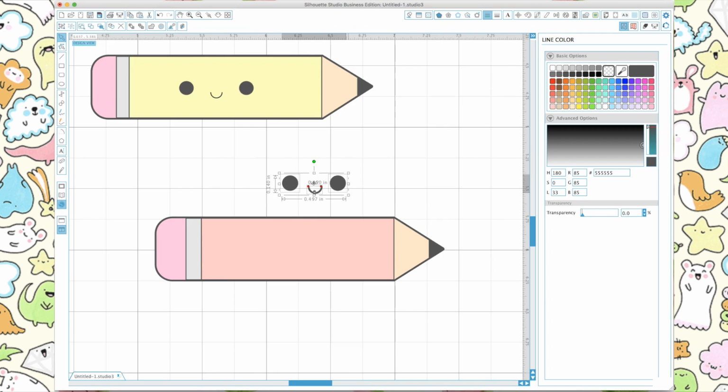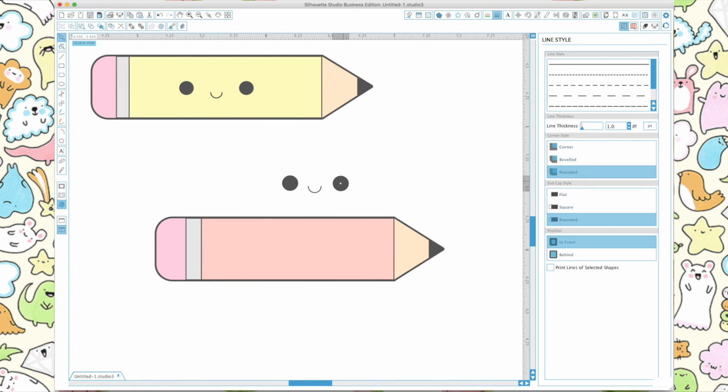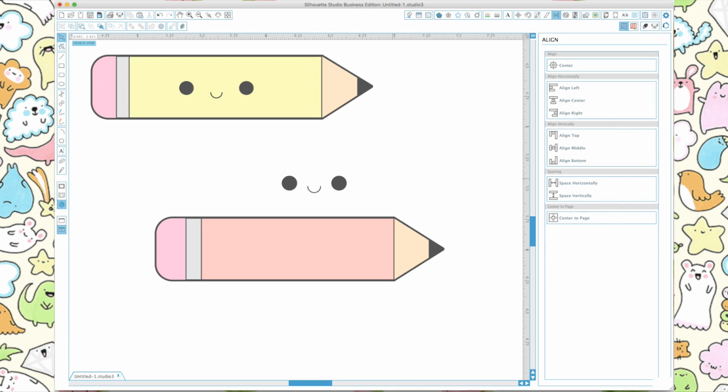So like I said, once you have it arranged, you can play with it. You can go to the line style, and maybe you want the mouth to be a little bit thinner. You can take off the grid so you can see exactly what it looks like. Maybe you want the eyes to be a little bit smaller, maybe you want them bigger. Everybody has a different style on how they like their objects to look, so it's totally up to you. But once you've decided on something, you can just put it on top of your pencil, and there you go.